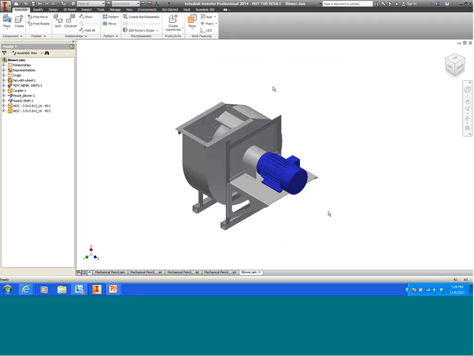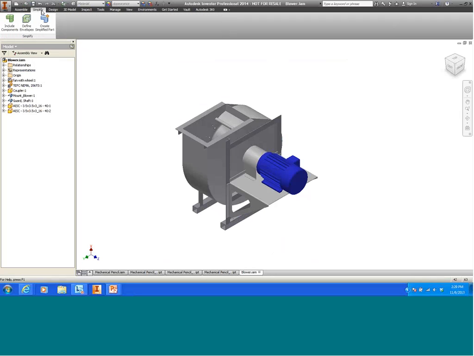Now that I have the assembly open, I can show you that all of these commands that I've been talking about with this new 2014 functionality are in the Simplify tab, so it's adjacent to the Assemble tab, and you can see the 3 commands here. So I'm going to start by creating my simple view using the Include Components command.